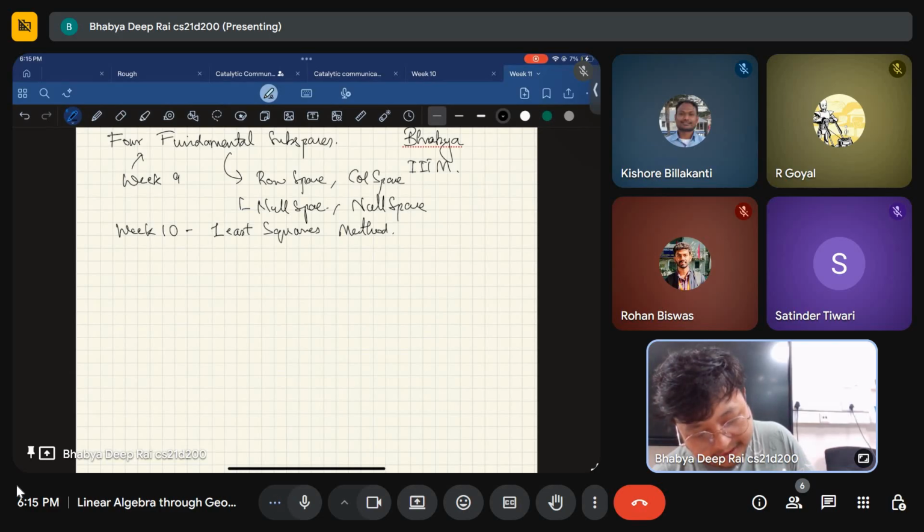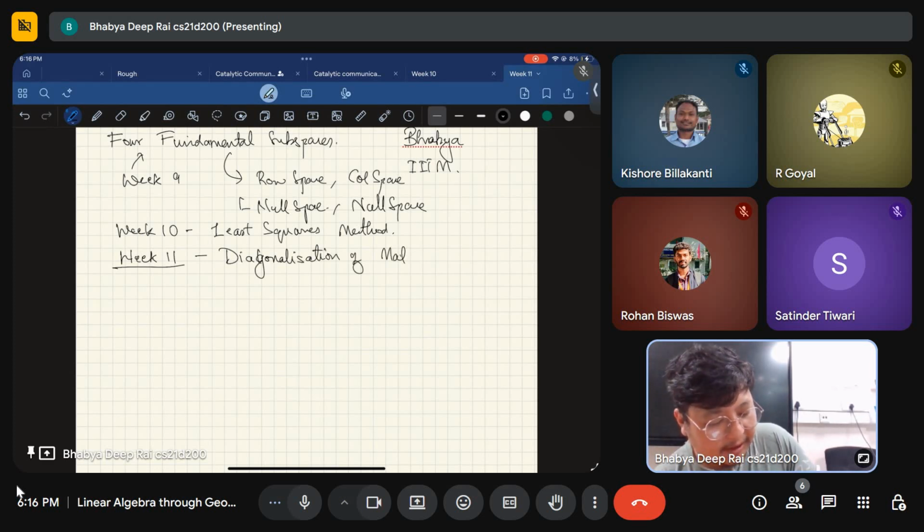Now today's week, which is the second last week, and by the way, this semester's problem solving sessions will not have any extra sessions like we used to. So week 12, which is next week's Tuesday, will be the last problem solving session that we'll be having. Week 11 this time, we'll be focusing on diagonalization of matrices. We'll see an application also, but in general, we look at what diagonalization is and the concept behind it.